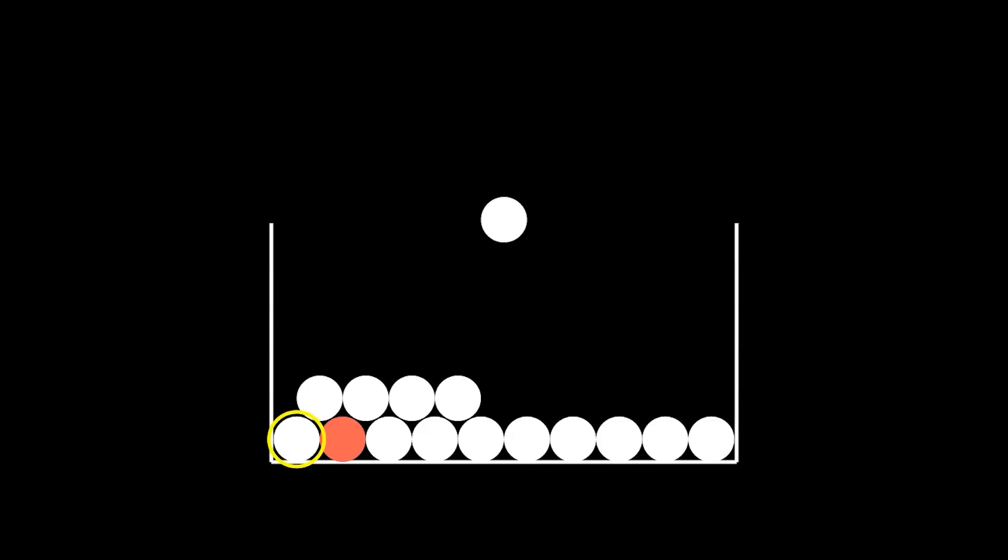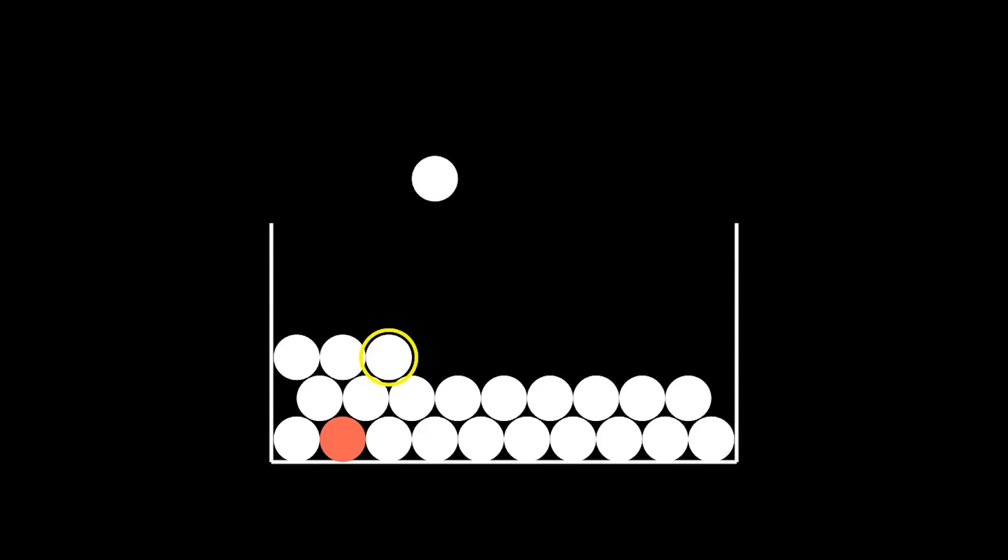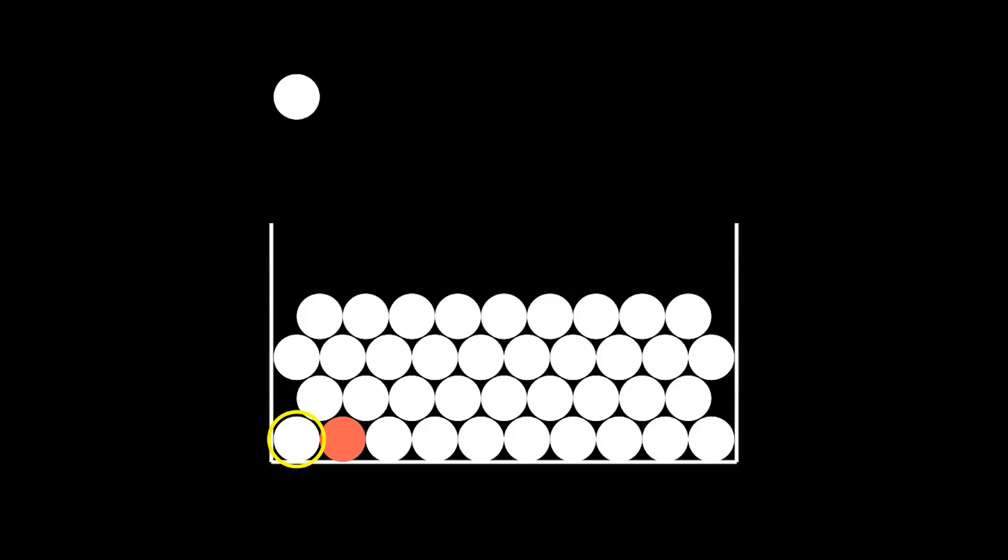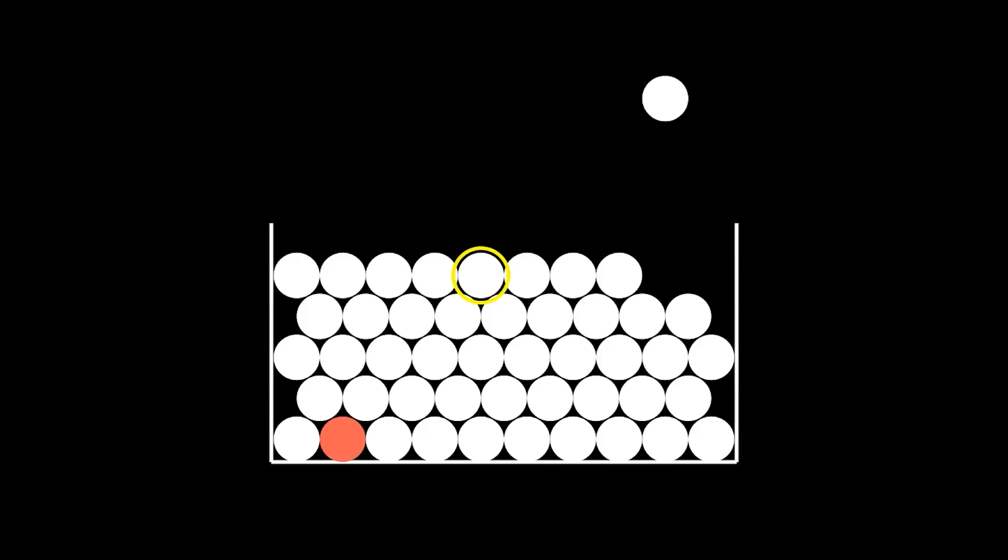But what about a scenario that is just really bad, like you get a whole bunch of whites only at the beginning? If I started that white, now it is just less and less likely that I would select a red ball just because there's so many white balls. I get trapped in this pattern of white for maybe a very long time.